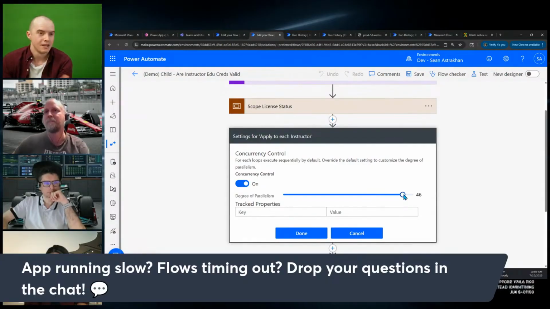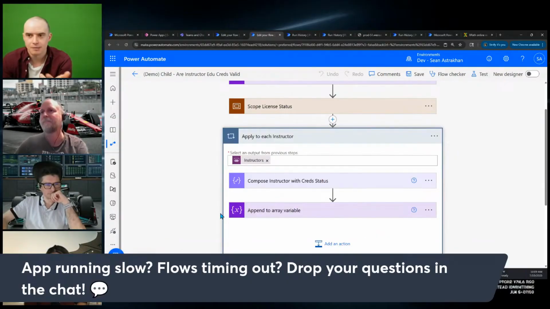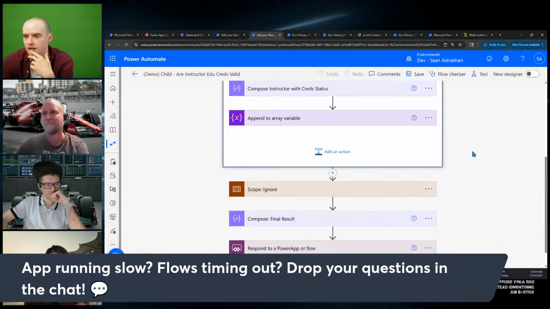I'll warn you, if you're using the HTTP action, it limits you to only about 48. If you jump into 50, you're going to get an error. So there's a little tip if anyone's trying that. And then while we're here, if we want to keep going, you don't even need to use an apply to each. Marcel, I see you blog on this one all the time.